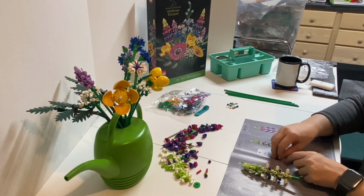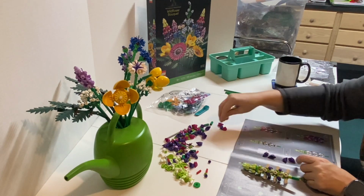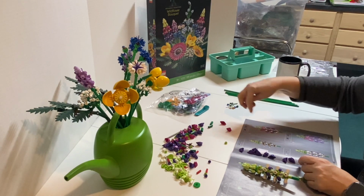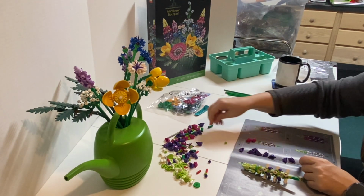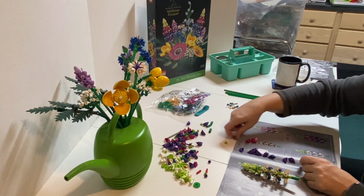All right, so we're gonna go with these shells. I need 8 of them. 4, 5, 6, 7, 8. Okay, and I need 4 of these pink ones. I really like these colors. Oops, I need you.